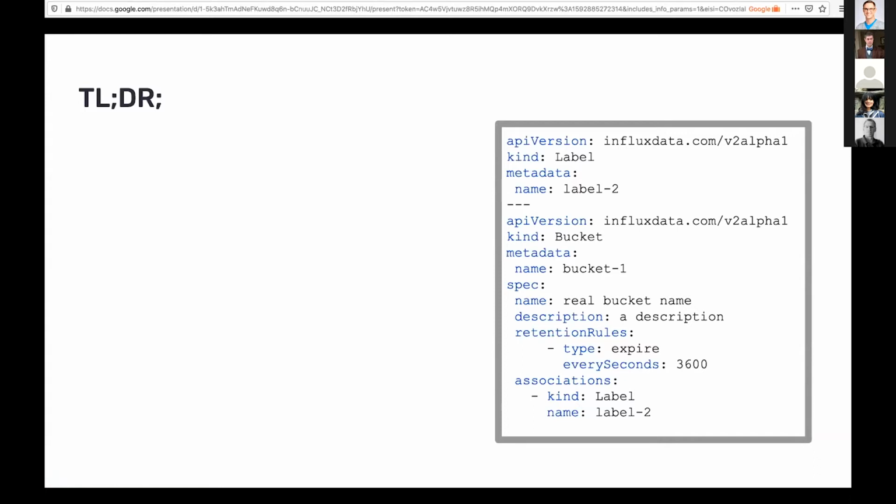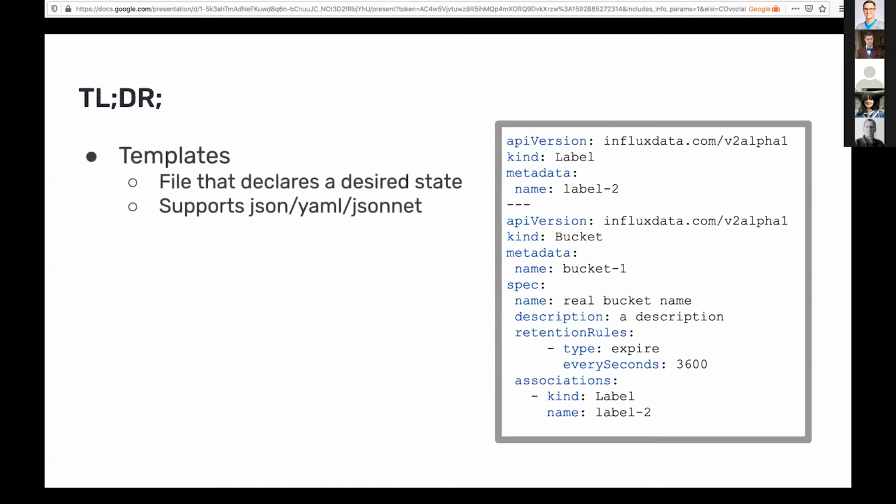And if you're coming from the Kubernetes environment, you're probably used to seeing these in custom resource definitions. Well, surprise, they actually are custom resource definitions in hiding. So they're also compliant with that as well. These could be a file or a JSON post body or whatever you want to do to get it to us. It's BYOT, bring your own template. We can pretty much take it in any shape that you can make it. And it supports JSON or YAML at this time. Basically, what that template is, is just a desired state. This is what, when I tell the platform I want this, it makes this, and it just makes it happen.